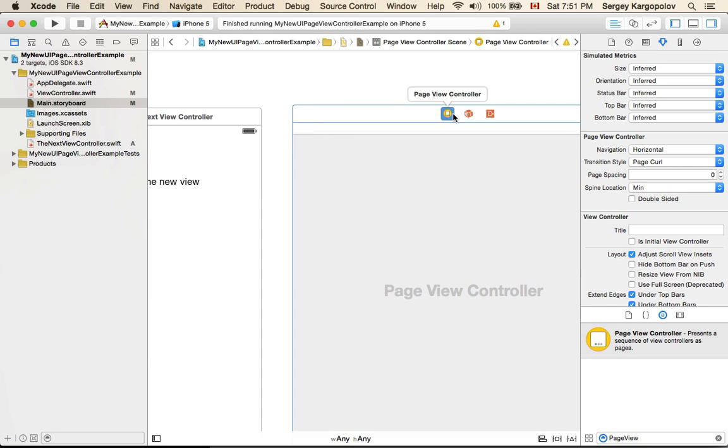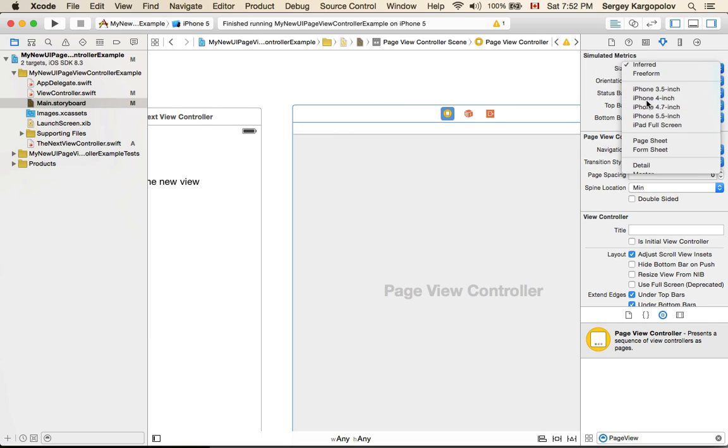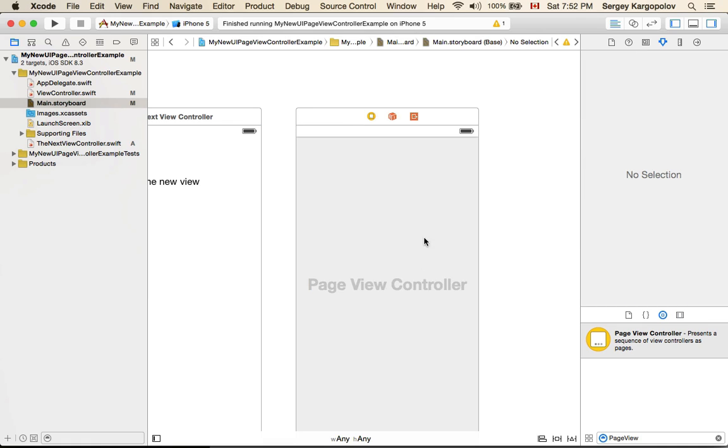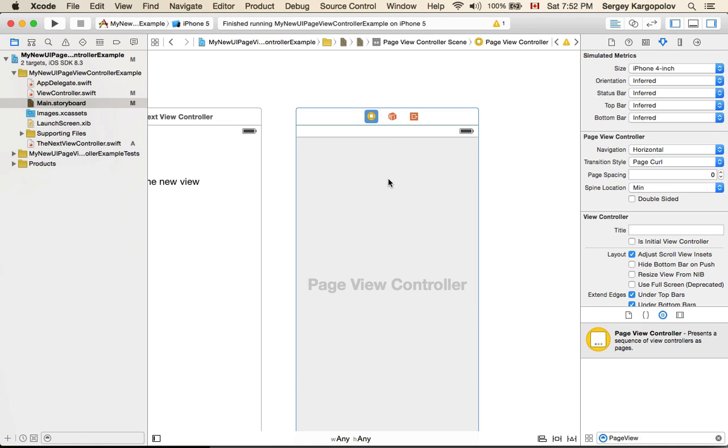And there are very few things that we need to change here. I'll change the size to iPhone 4-inch. For the PageViewController, we don't actually need to create any new Swift file, and the only thing we need to do here is, first of all, change the transition style from page curl to scroll to allow the user to scroll left and right.